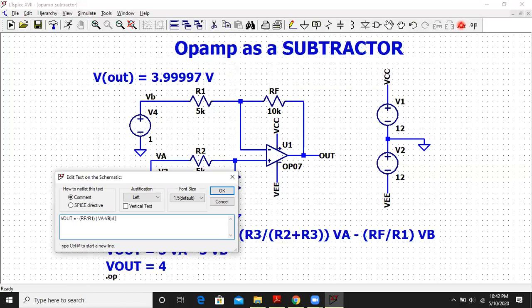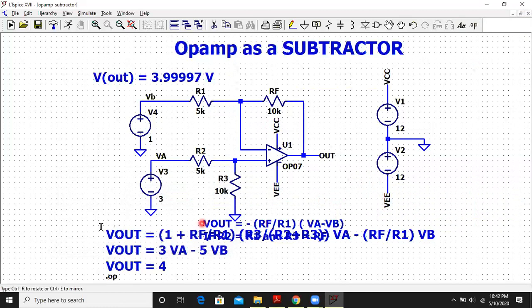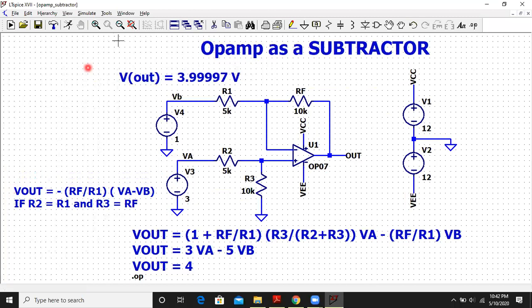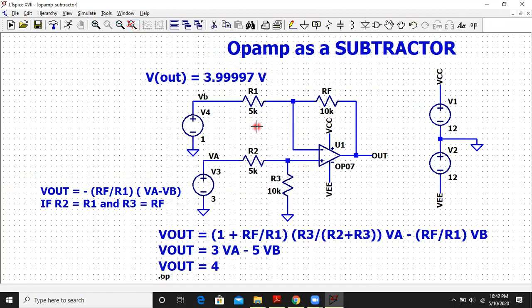This formula is valid if R2 is equal to R3 and R1 is equal to R2 and R3 is equal to RF. Only in this condition this formula is valid. Let me just paste this formula somewhere around here and let us verify the result now.